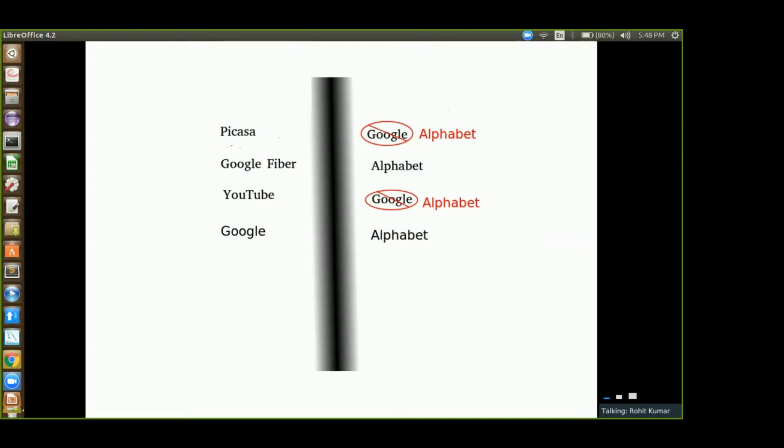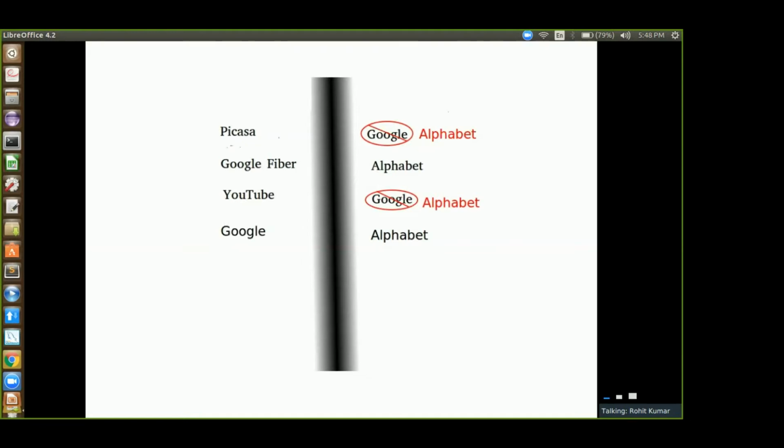In the previous map, we had three mappings because Picasa was a subsidiary of Google, YouTube was a subsidiary of Google, and Google Fiber was a subsidiary of Alphabet. But once we take a union with the new mapping saying Google was a subsidiary of Alphabet, we have to remove Google from parents and append Alphabet instead. So that is the whole operation we do in union.